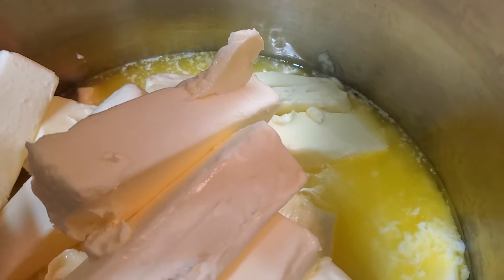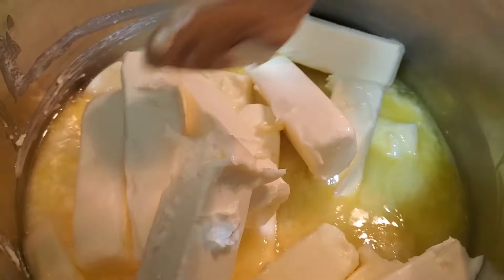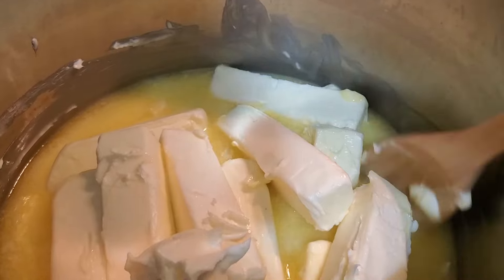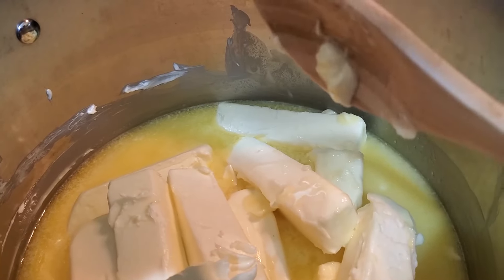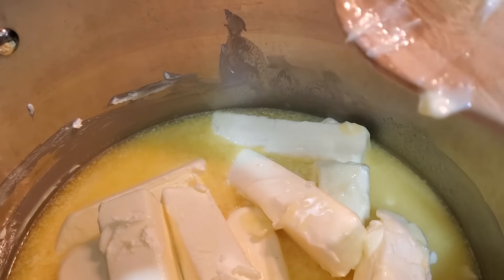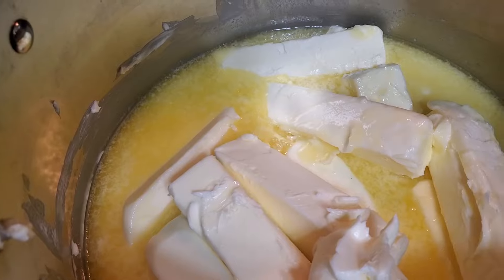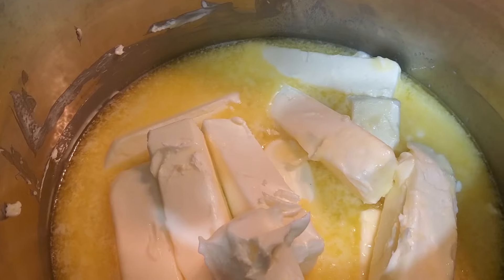Of course we use butter too. But what we're going to do is we're going to continue to cook this down. We're going to heat it up till it just starts to boil. Once it starts to boil, we're going to turn it down to a simmer and cover it — our pot has a clear lid so it works out good. But we're not going to cover it all the way. Sometimes when it's cooking out the water, it will pop, so we're going to set the lid on here but leave it so the moisture can come out. We don't want to keep the moisture in there.